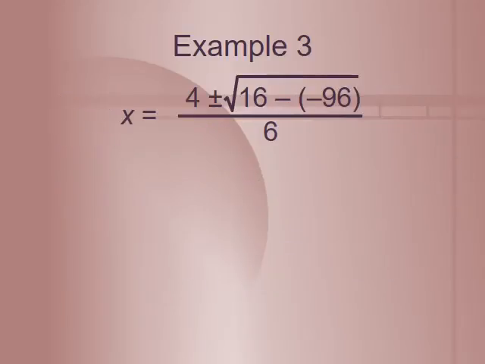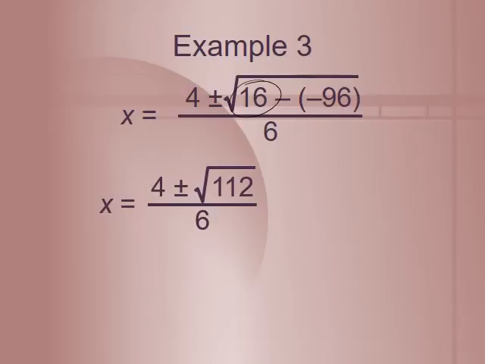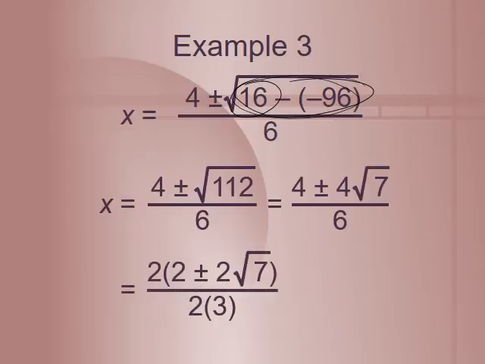So we're just going to continue simplifying until it's as simplified as possible. Now, you might think this is a perfect square, so I can go ahead and solve it, but it's with this. So we have to solve all of this before we can deal with our radical. And whenever we simplify 112, it's not a perfect square, but we can take 4 out of there. And so we're going to have 4 plus 4 times the square root of 7 over 6, or 4 minus 4 times the square root of 7 over 6.